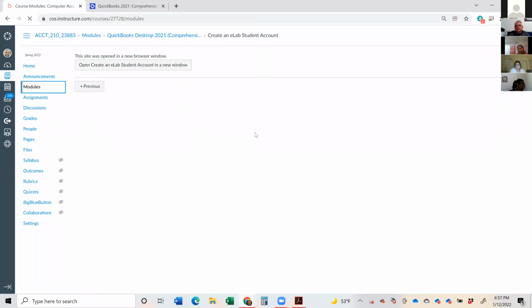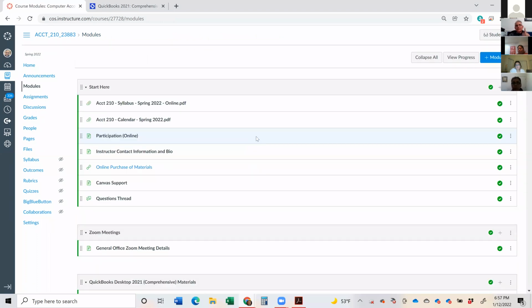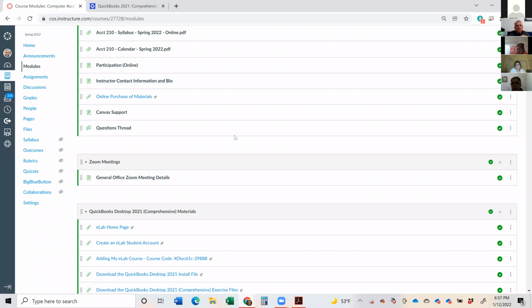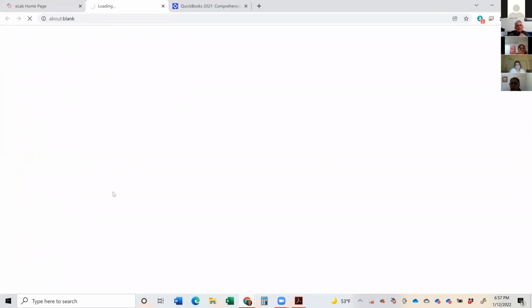Any questions on that? Now, ELab is where you're going to be submitting all your homework assignments, except for the first week. Again, just to repeat, the first week you don't submit your homework assignments, but you do not need to have ELab set up to do the quiz. So I'll give you an example of a student view.